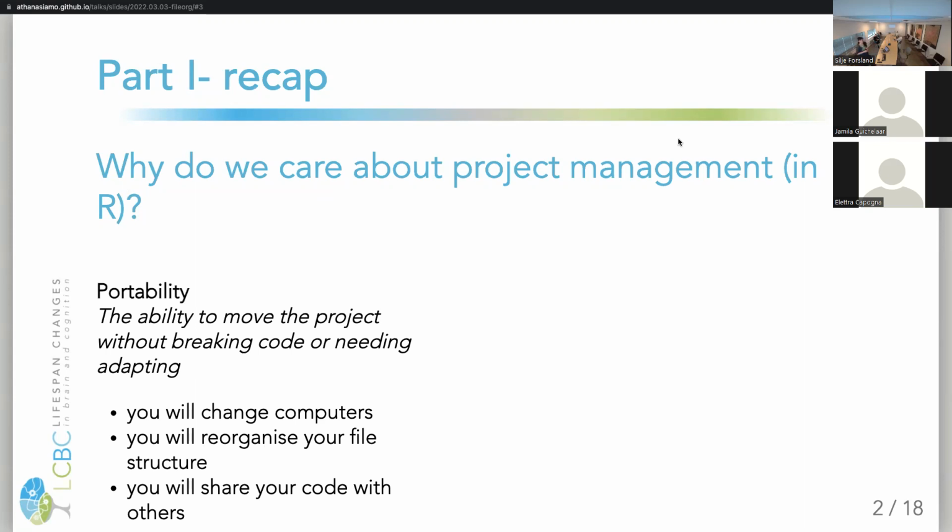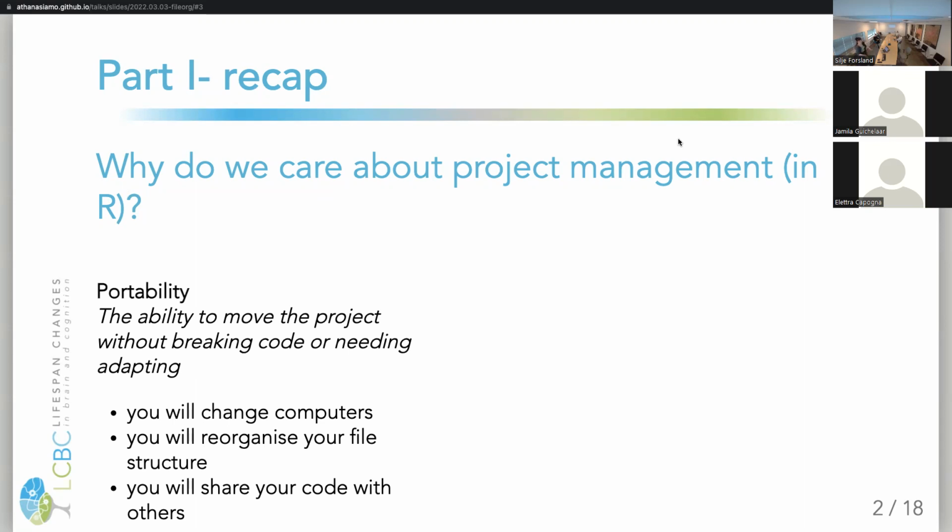So why do we care about project management? We care because it's good to have a portable project, meaning that you can move the project folder around to different places, so you can reorganize your computer without messing up all of your scripts.